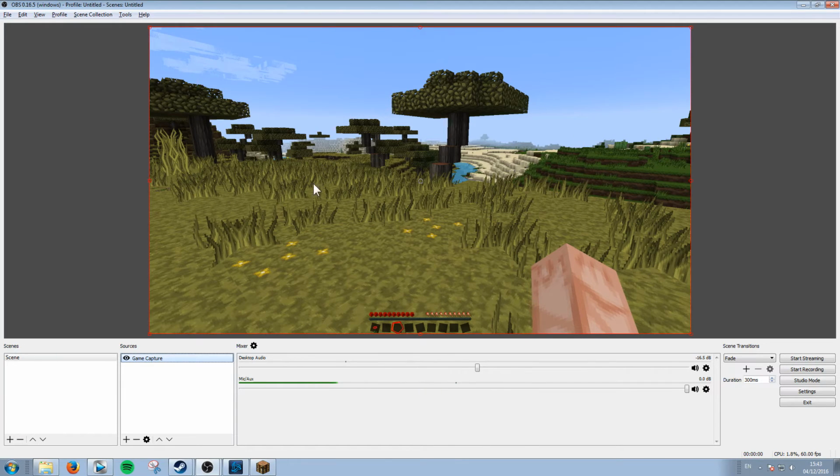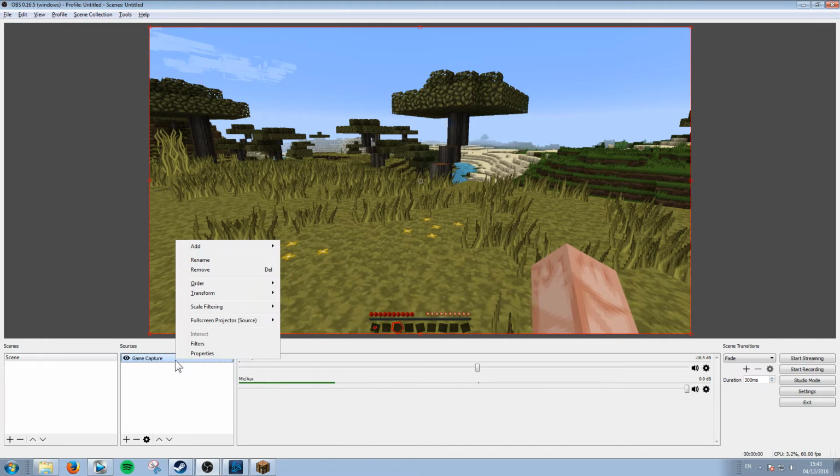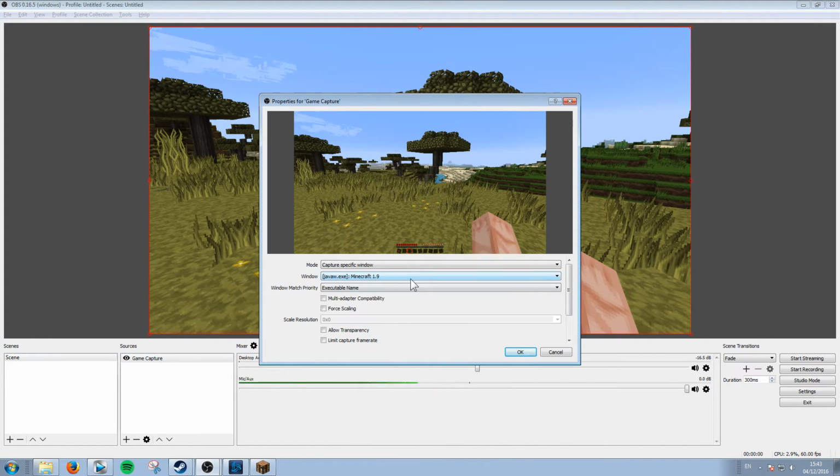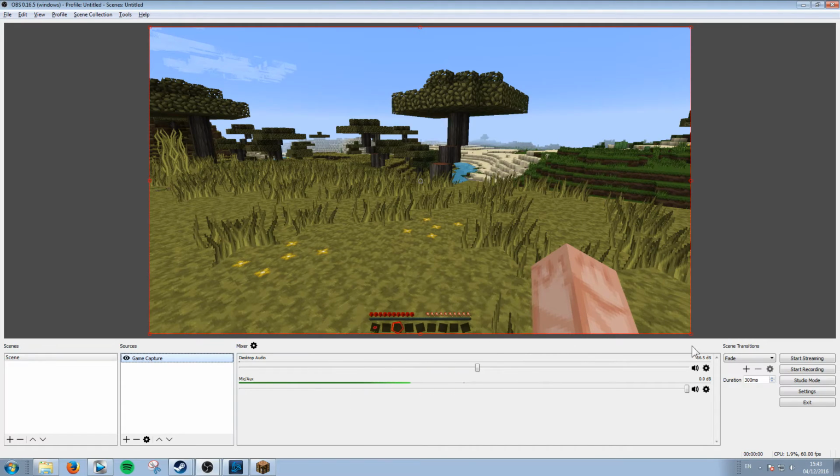you can see it's recording Minecraft when I come back out of it. What I've done again is right click, properties, window, selected Minecraft. There are other games there as well. If you have other games open, they will be there. I don't currently, but always look out for it. If you have two things, because that's what happened with FIFA, I had selected the window that loaded it, not the actual game itself. Always look for .exe, that's the executable, that's the game. Click on that, press OK, boom, and that works for me.